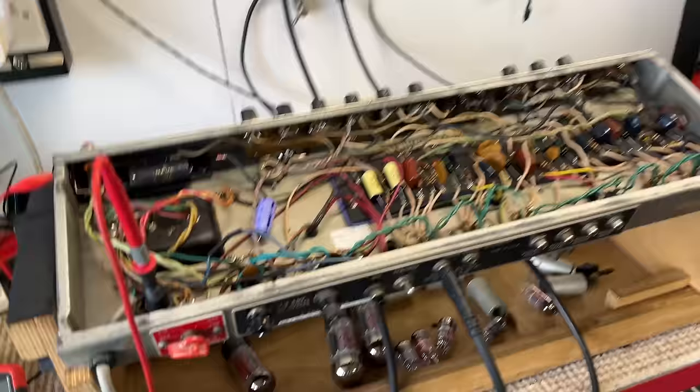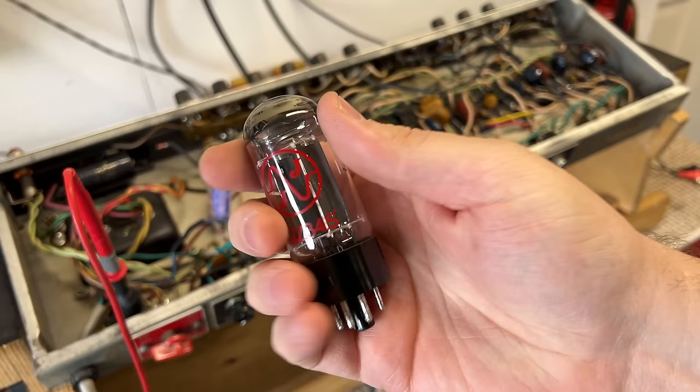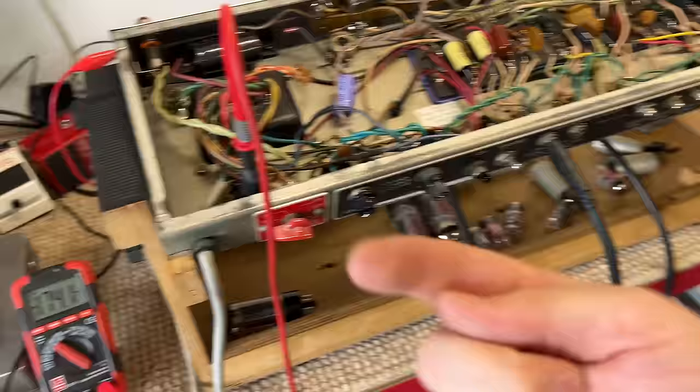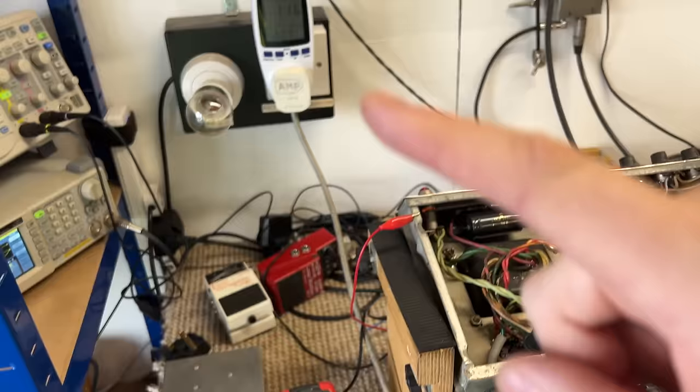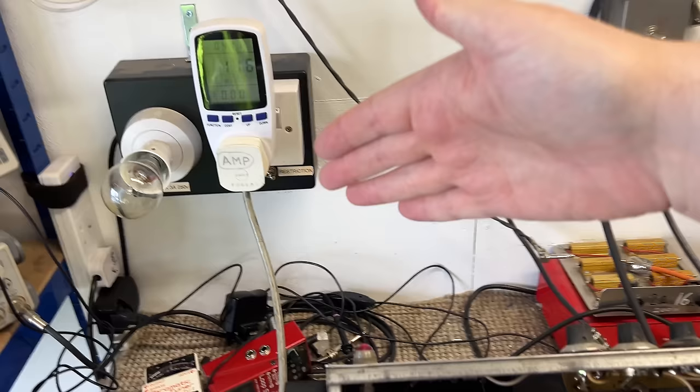So the first thing I'm going to do is plug in the rectifier valve, which in a Pro Reverb is a GZ34, also known as a 5AR4. We're going to connect that up. We're going to watch the high voltage come up. We're going to monitor the current consumption, and we're going to see what happens. But because we're always in restriction mode when we're testing a faulty amplifier like this, we are not going to be risking anything. The bulb will do all the protection for us.